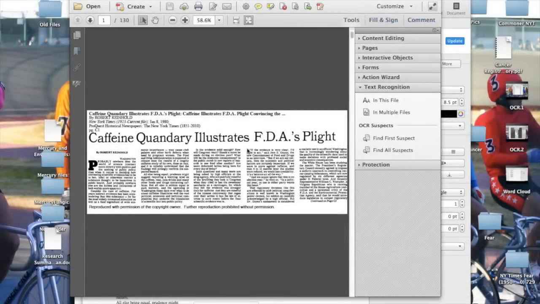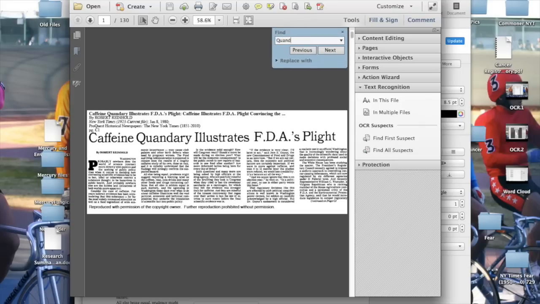Right. Well, we're 10 or 15 minutes later. It took a while for Adobe to go through the entire text recognition process through all 100 articles that I've got in this file. But after that's occurred, we have text that is then renderable or readable, if you like. So if you recall the last time we started here, it could read quandary in the heading here, but it couldn't read quandary in the title. And now you'll see it can pull up quandary. So again, we're sure that the text is readable.